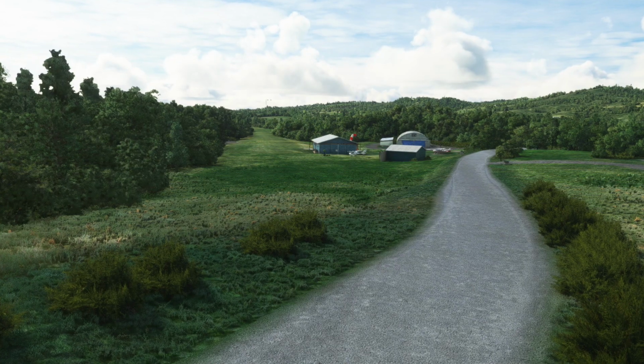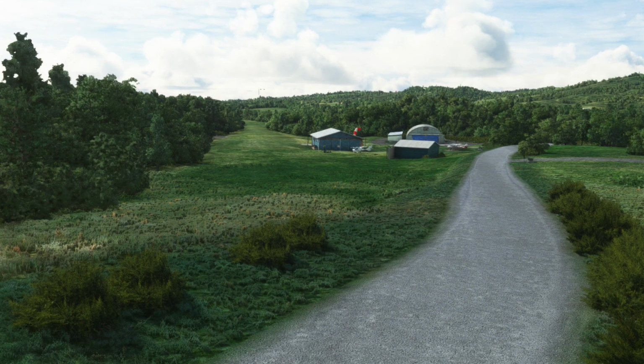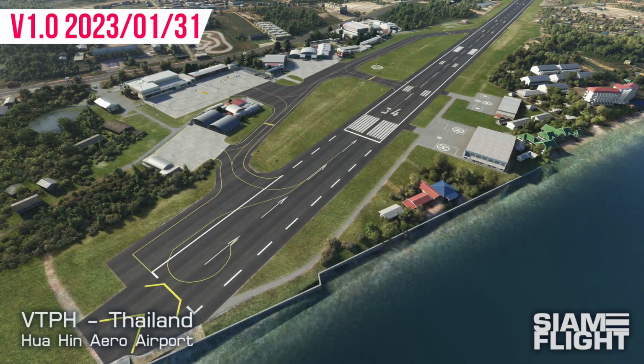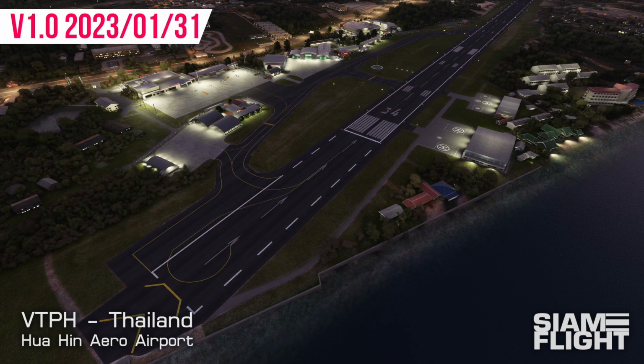It's important to note that Big T Airport should not be confused with another airport with a similar name located in Georgia. Siam Flight has launched its version of Hua Hin Airport for Microsoft Flight Simulator, located in the Hua Hin district of Prachuap Khiri Khan, Thailand. The airport is currently undergoing major renovations, which started in 2018, with the National Department of Airports investing over 3.5 billion baht to upgrade the airport over a 5-year period.